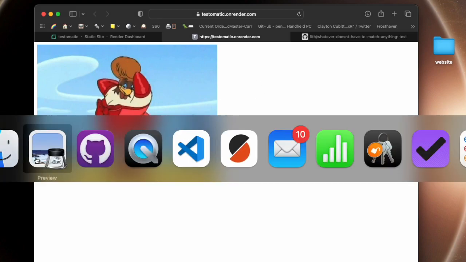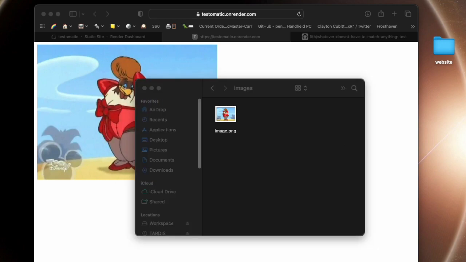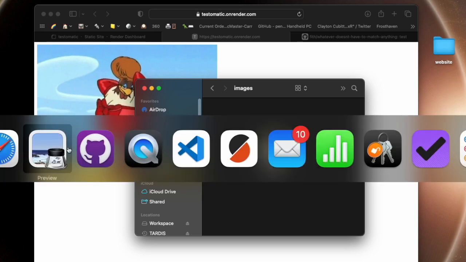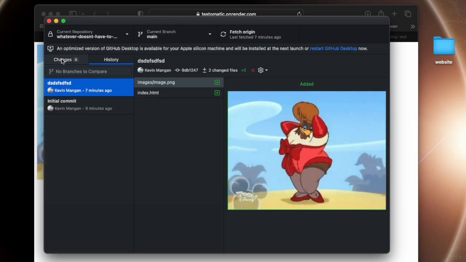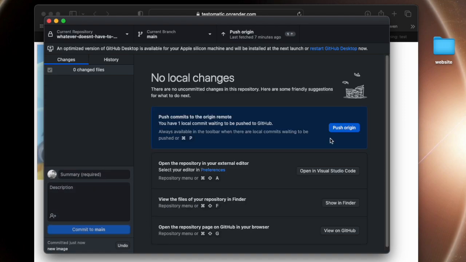So then, okay, let's see if you want to update it again. I could go in here, go into the repo, go into my folder, put in a different image, overwrite it, go, and then I have to go in the GitHub app and do the commit and push again. We look at the changes tab, some Mac stuff, and then, oh, look, this chicken was deleted, duck was added. It's overwritten really, but commit, push, takes a second.